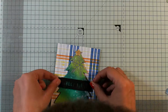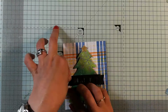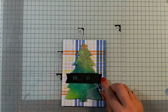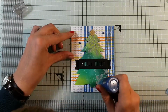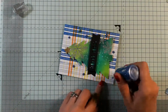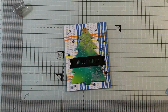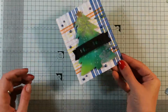So now we will move to Nuvo crystal drops. I used a few, as you can see. It's also navy shimmery drops, and firstly I take those Nuvo drops on this spare paper and get rid of the dried part and use the fresh one, and in the end I will take something to level up my card and tap it pretty nice to smooth the drops. And that's it, guys.